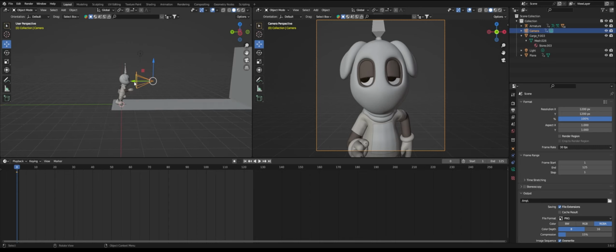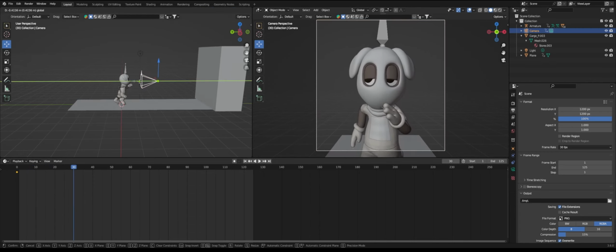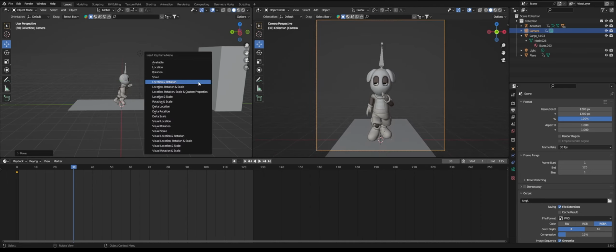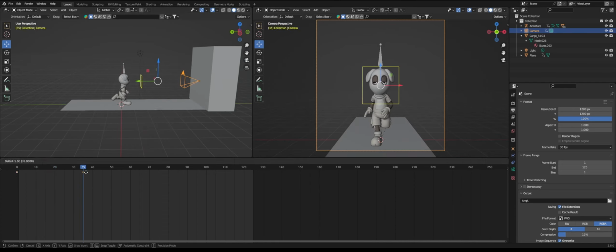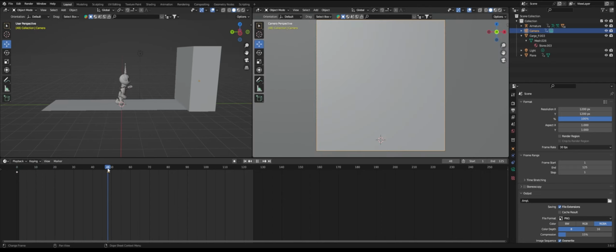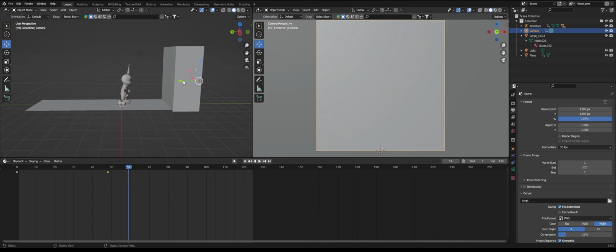From there I want it to go back right here, and insert keyframe, location, rotation. Whoa, too far back. Oh no, I hate when I do that. Here.